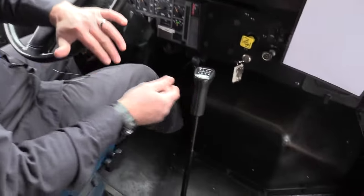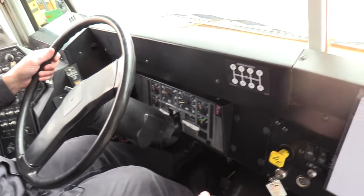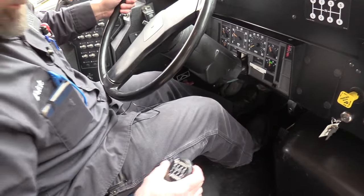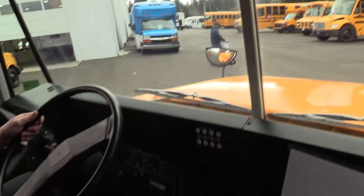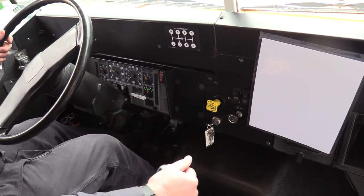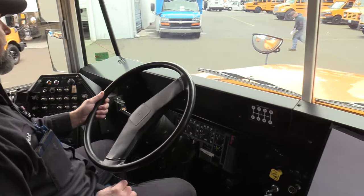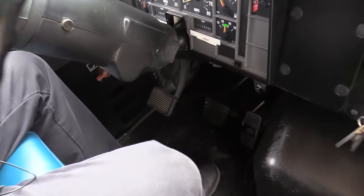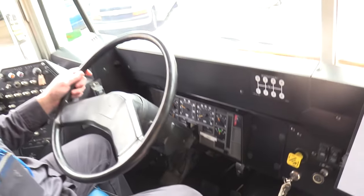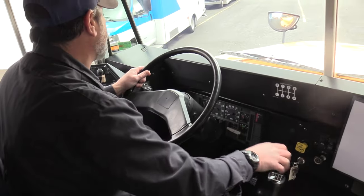All right, look at this, Jackie. We're in first right now. This thing — check this out — it's even got granny low. Let's go down in the low. There it is. Look at that. I can just dump the clutch. Look at this thing crawl. I ain't got my feet on the dadgum pedals. Granny low — how about it? We can just cruise along. This thing would climb a dadgum tree, Jack.